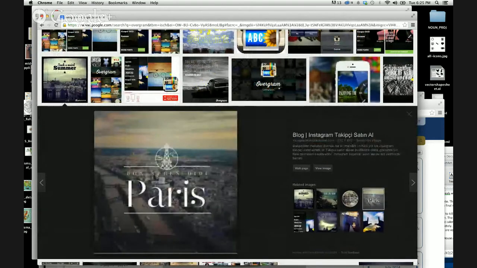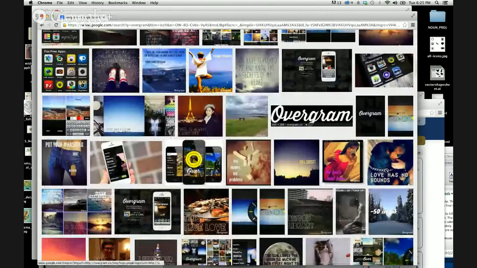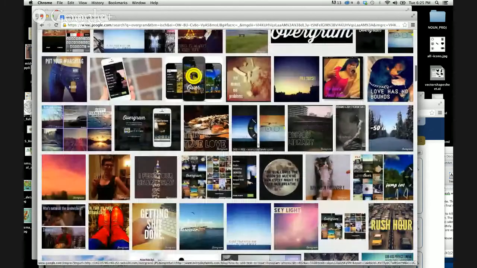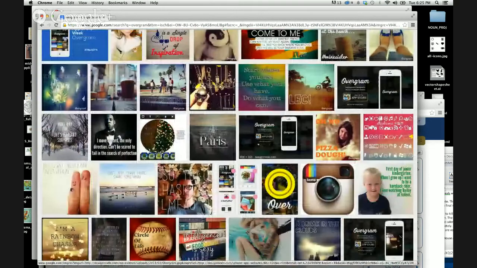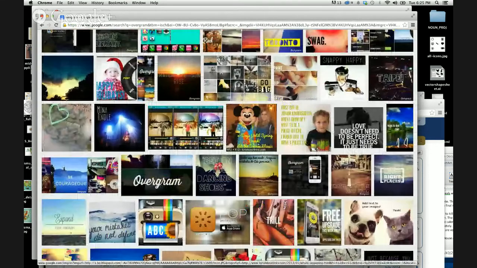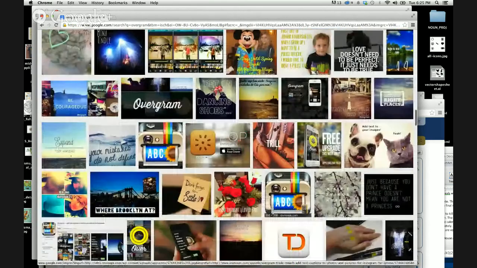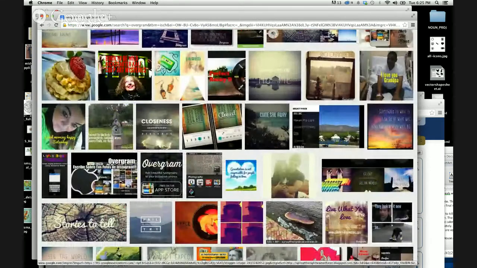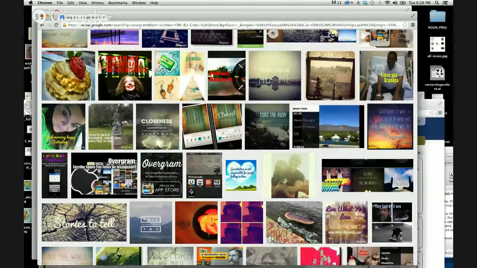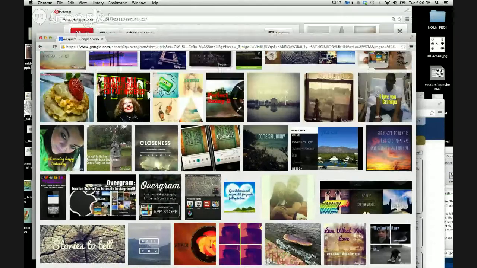So if you're just looking for ideas and things to do as far as how you want to combine type and image, this is a great way to do it. Overgram, the Over app itself, and Foster are wonderful places to go and, on a casual level, just experiment with this, right? See how it goes, and get a feel for what works and what doesn't, because you can make 100 of these and who cares, right? You can keep them and never show anybody, but you can experiment at the same time. That's what I really want you to look into: experimenting and finding out how this stuff comes together.